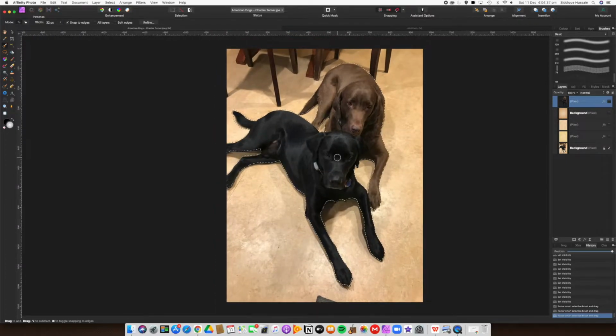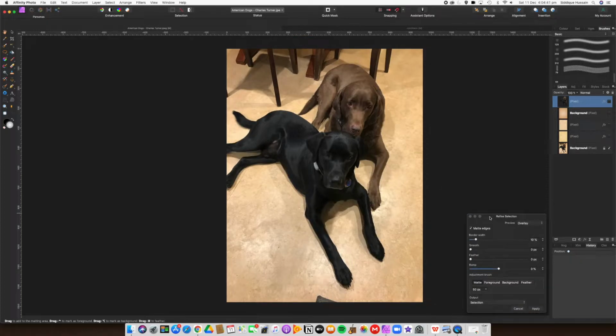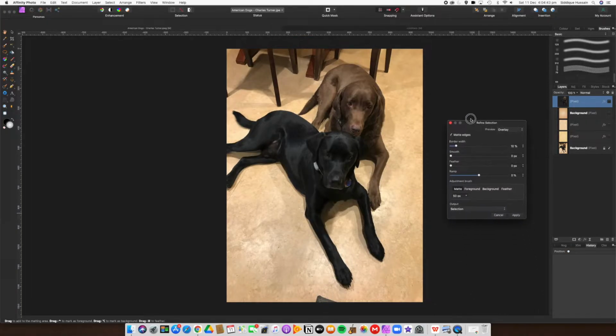What we need to do now is to refine that selection using your scroll wheel. Zoom in and out as you need to, click refine.